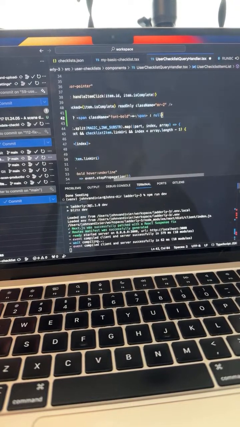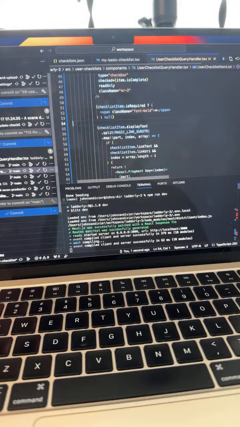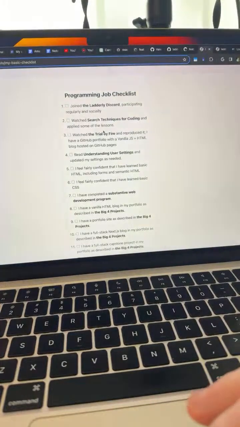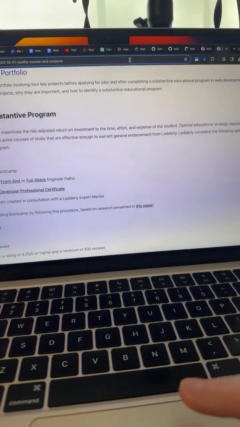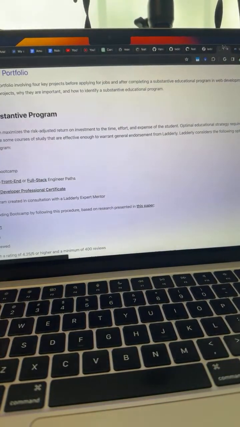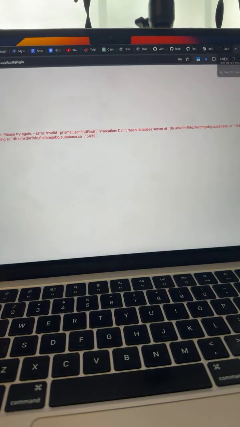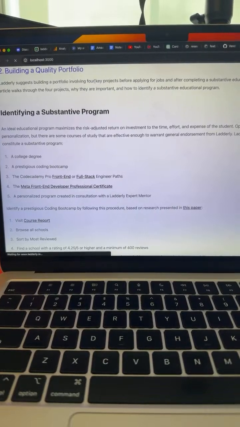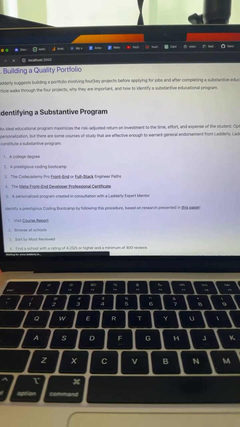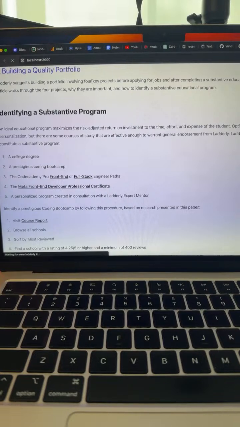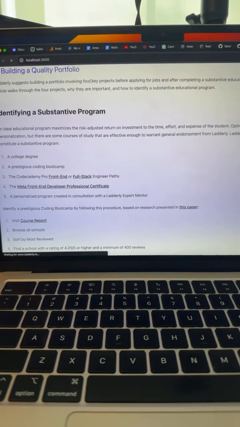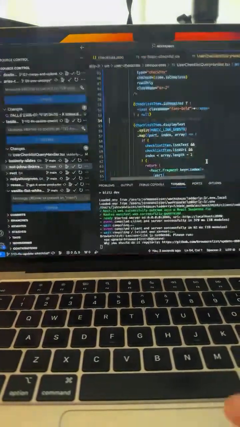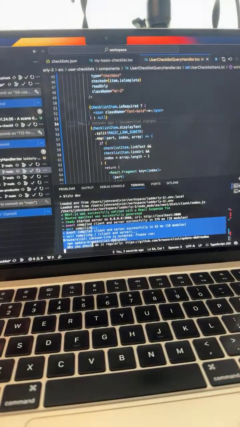Otherwise, no. Let's go to my localhost. Loading the dev server, so that'll take, I don't know, 10 seconds. So let's hang out. You can watch the command line to see it loading.